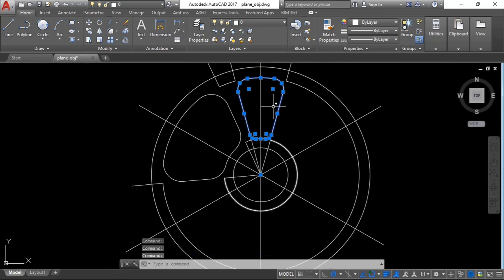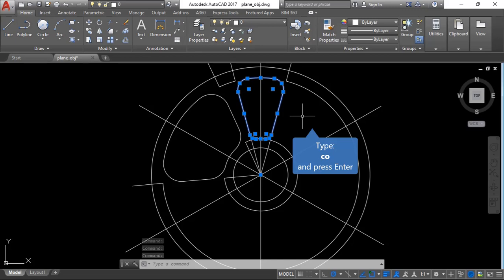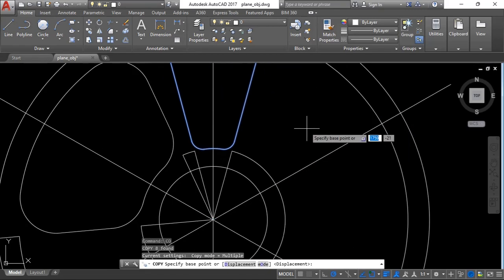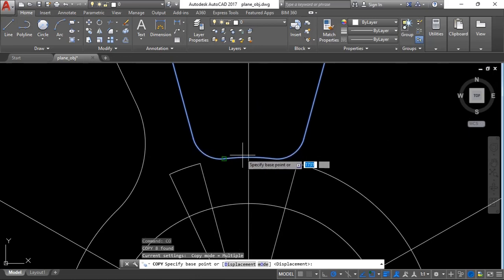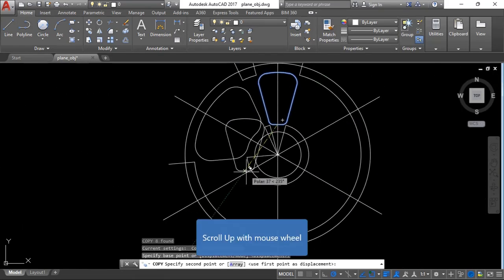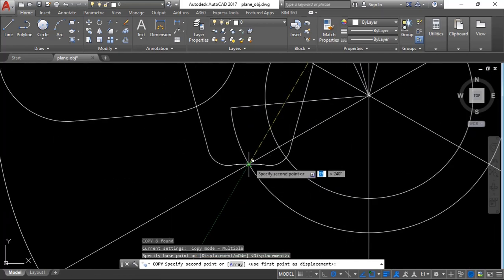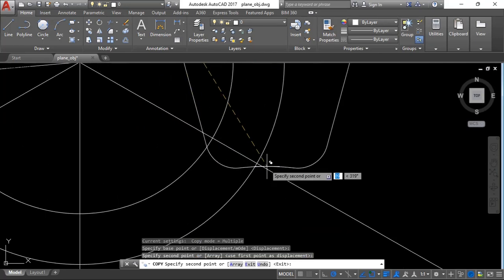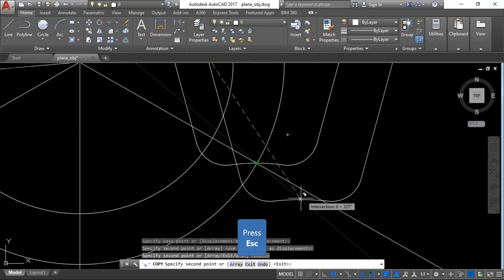Okay, so that's the object selected, then simply type CO, press enter, select the base point. So we want to select exactly here at that intersection, and we want to copy it to that intersection. Then we also want to copy it to this intersection.